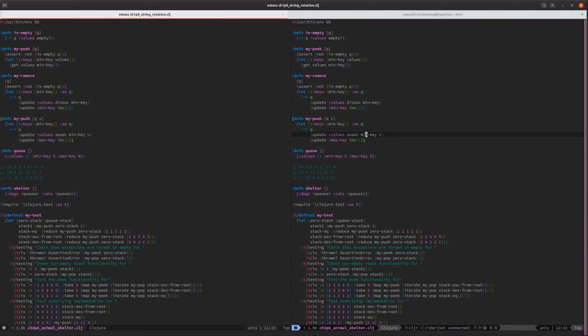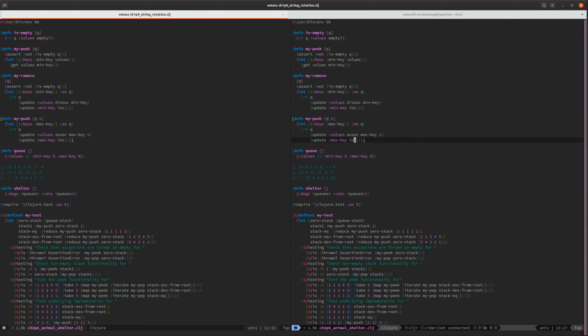All right, so the only thing I can really do, since the other 3 methods all failed or return false, is put something onto the queue. And so I go through here and I take my value, I take my queue, I update values by associating to my max key, which is currently 0, the value v.